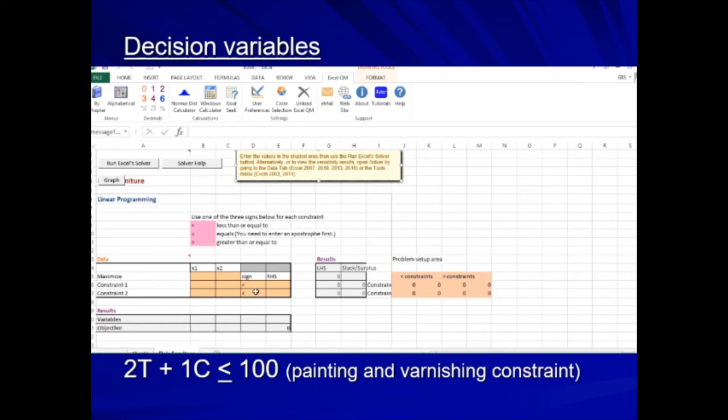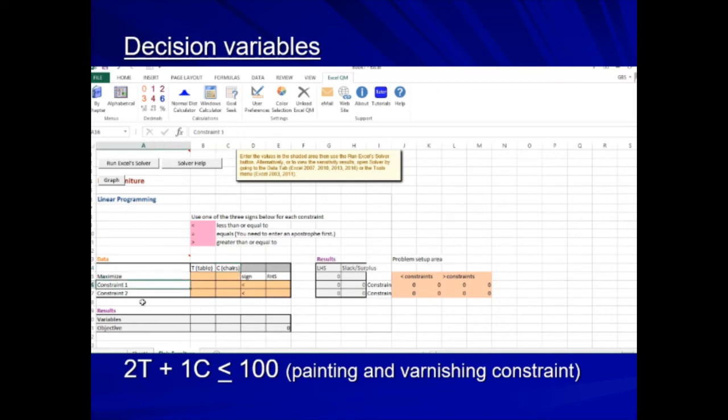So to begin, here we have to change the variable name, which here is X1 and X2. For the Flair Furniture problem, this is T and C. T stands for tables, C stands for chairs.